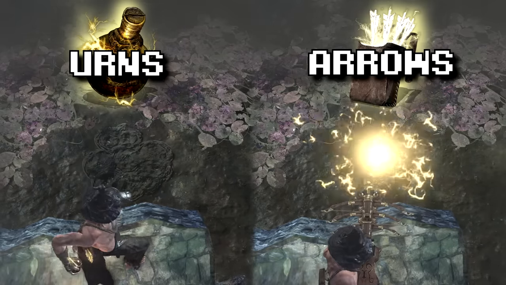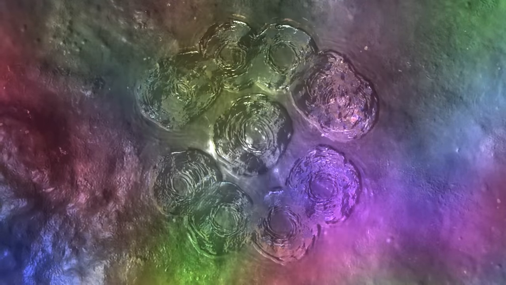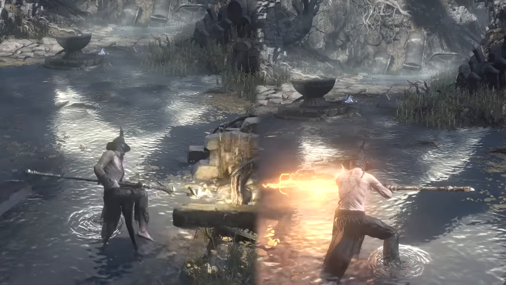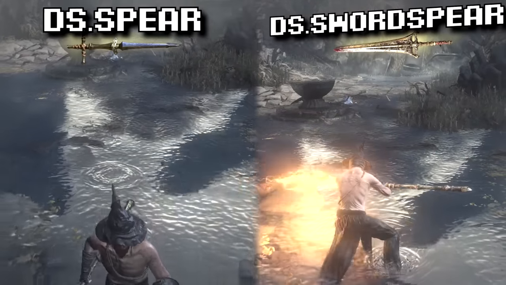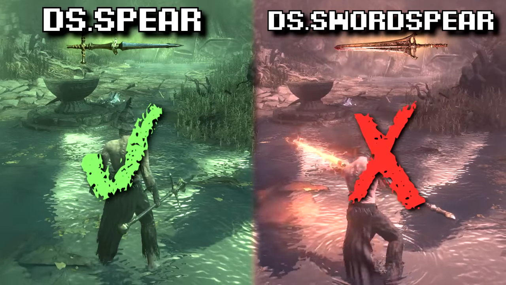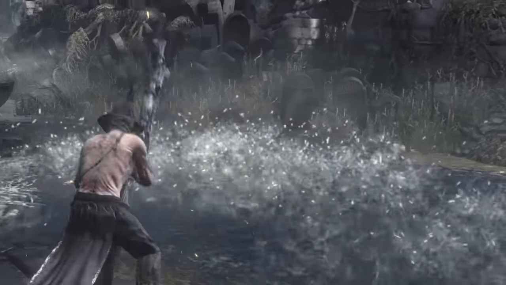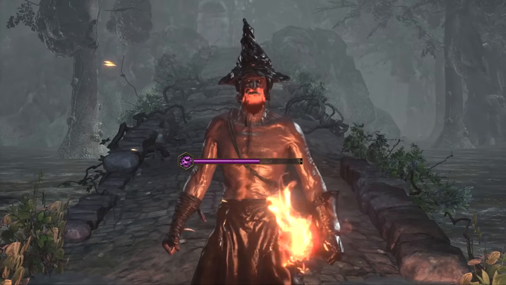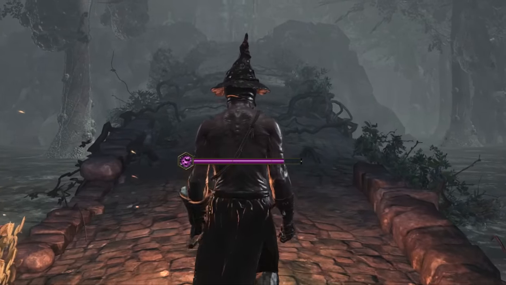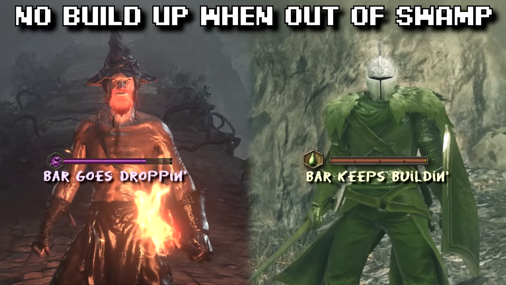Burns and arrows finally work. And it's beautiful. Aesthetic. For weapon arts, only the one Dragon Slayer spear works. This one just makes nice splashes. Splish! Despite the visuals, status effects don't cling to you, unlike Dark Souls 2.